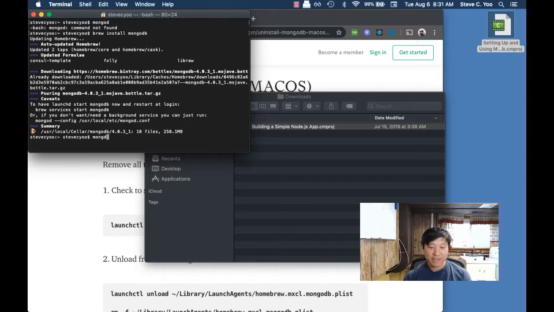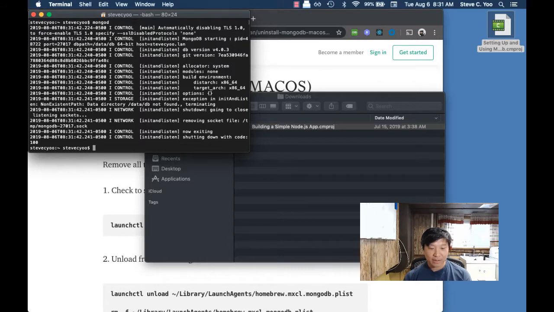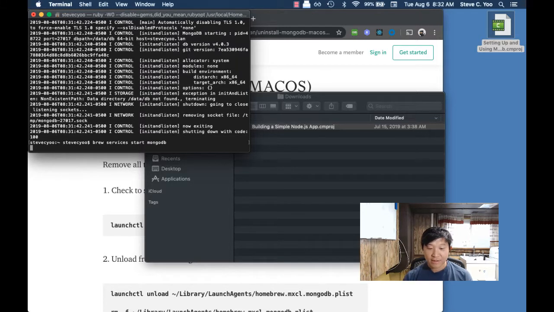So mongod, let's go mongod. So you could do mongod, but sorry, that other command that we had, you actually want brew services this. I just got burned by my own advice to you, so learn from my mistakes so you don't make them. Basically, brew services start mongo. Brew services starts up the service in the background, and then starts the MongoDB service. If you do that, now I have no problems.